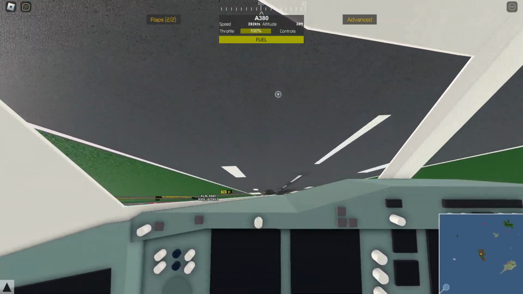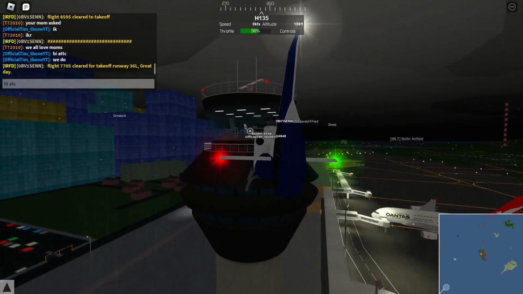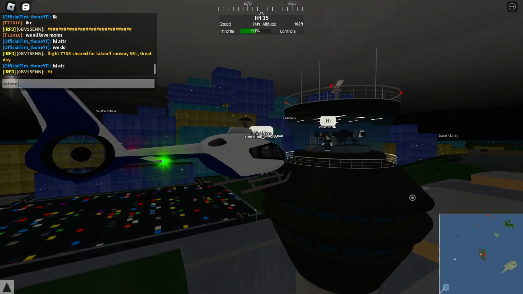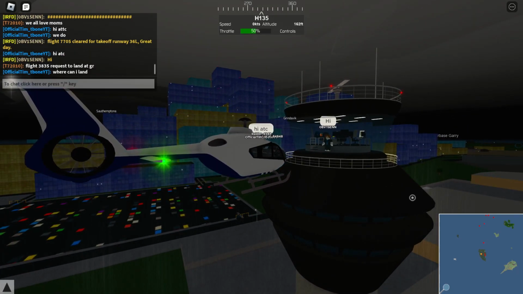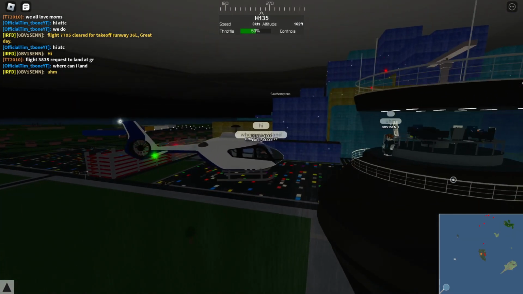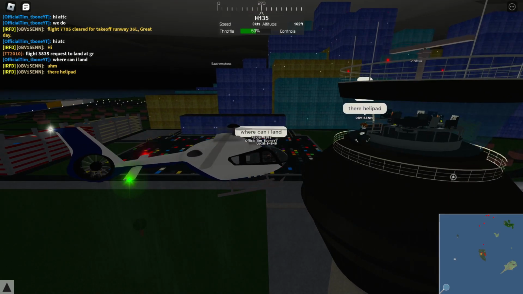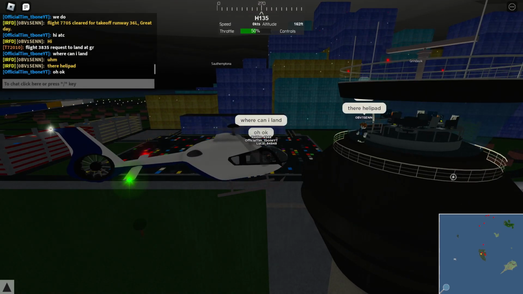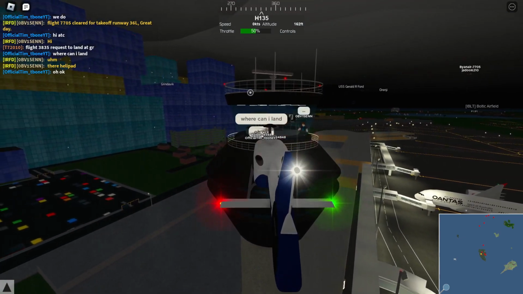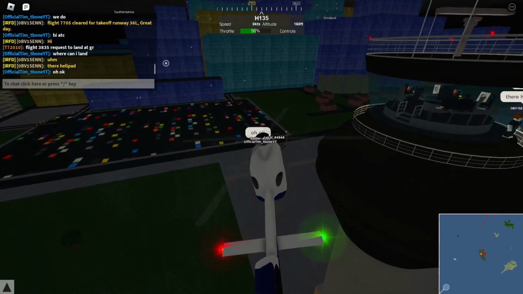No. Oh my god. Oh, we're doing this. Just hop out. Oh my god. Hi, ATC. This is hilarious. Where can I land? Oh my god. Oh, okay. Oh my god, this is so hilarious.